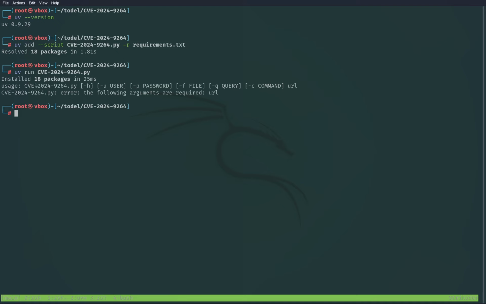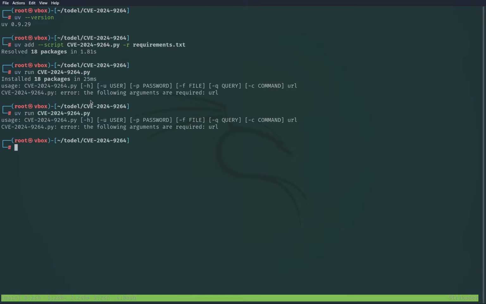I don't know why it installed 8 packages here again after installing them using the requirements, but it's okay. Let's try again. uv run this. And now we see that it's running.